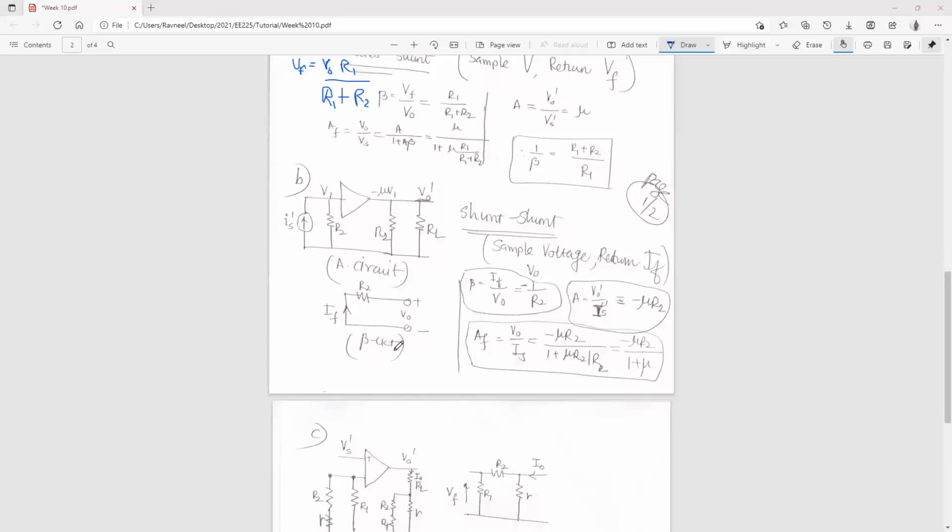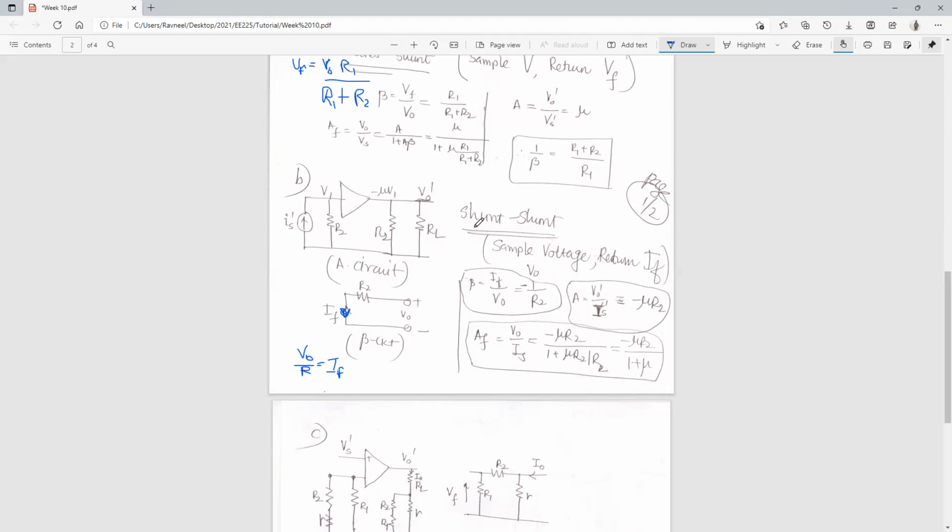So like I was saying, this is what you have for your beta circuit. Then if you write the formula for IF, it is going to be basically V0 divided by R is equal to IF. Remember your IF should be in this particular direction. Let's just consider your IF to be in this particular direction because your feedback is coming in this particular direction from your V out.